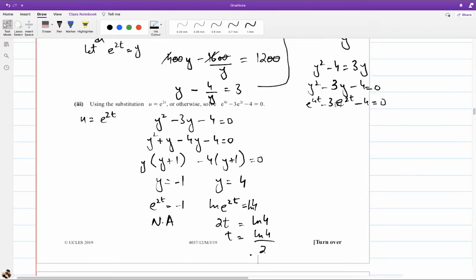Sir, I've noticed that in certain questions where one answer is not possible, I always get confused as to what I'm supposed to write there. So do I just simply write NA and it will be fine? Yeah, it will be acceptable, but if you want, you can also say it is not applicable, it's nonsensical, although don't write that. But yeah, you can even write that because it's as nonsensical as things get in maths.